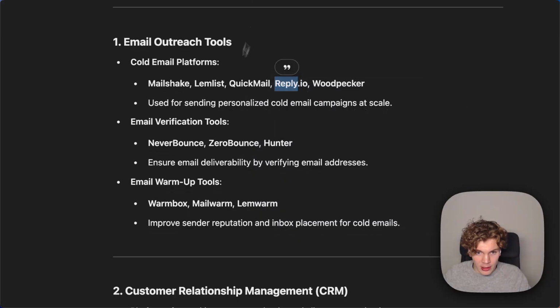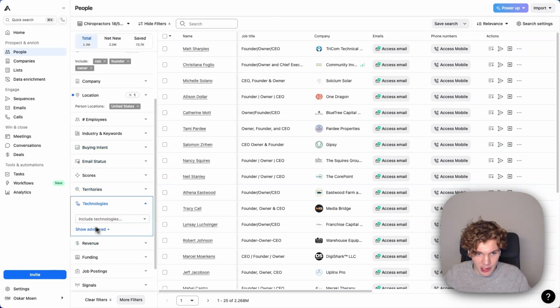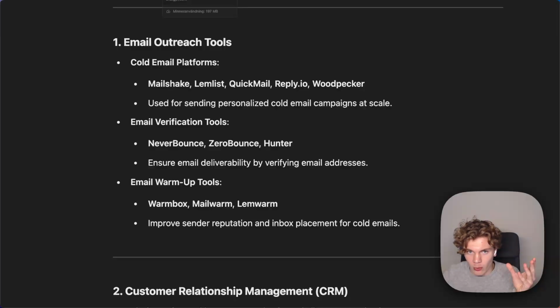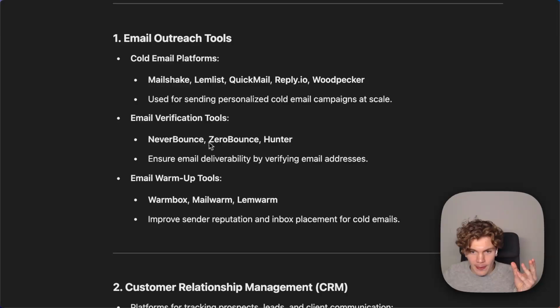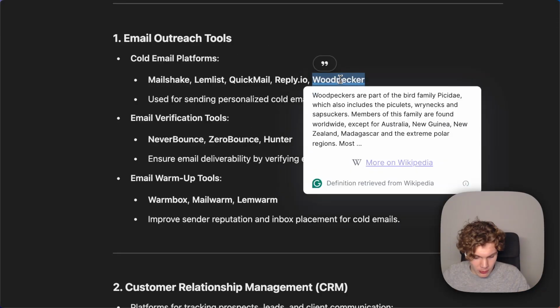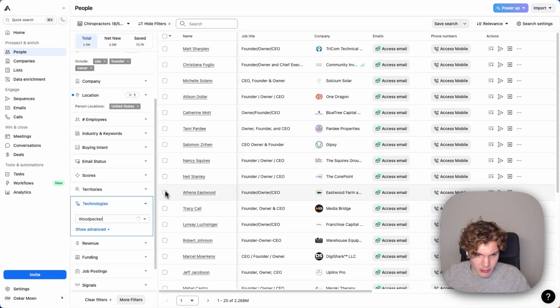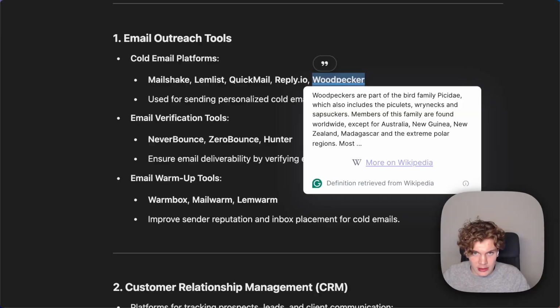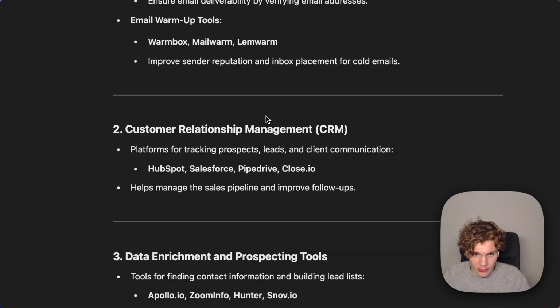But typically, for these technologies to appear here, there has to be something that you install on the website, such as a Facebook pixel or an ActiveCampaign tracking pixel or whatever it is. So these aren't installed there. We can try Woodpecker as well, but I don't think so, yeah, exactly. So those weren't in there.